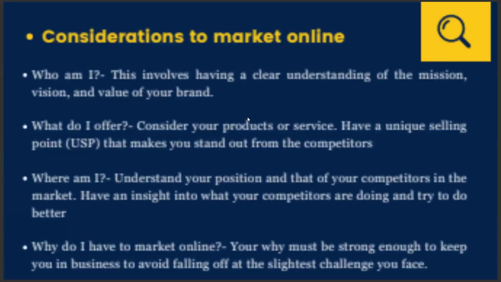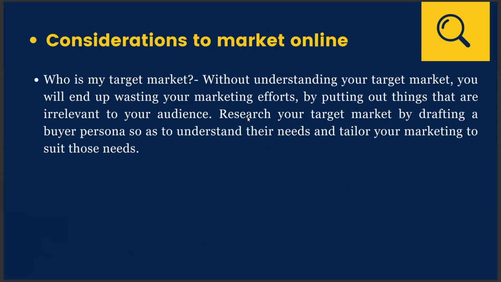But then do not fall off the way. And then we talked about the considerations to market online, being you understanding who your target markets are. And we said that that is done via research. So you have to research your target audience and then draft a buyer persona for your different target markets, right? So a business can have more than one particular target audience that they are aiming at. It doesn't take anything away from the business, right? And you can have more than one.